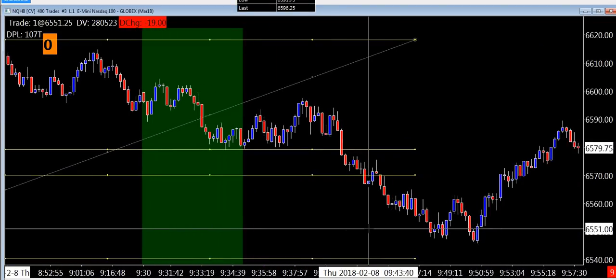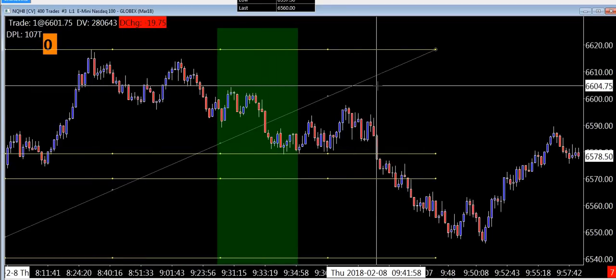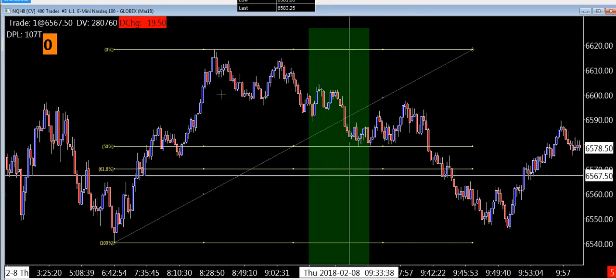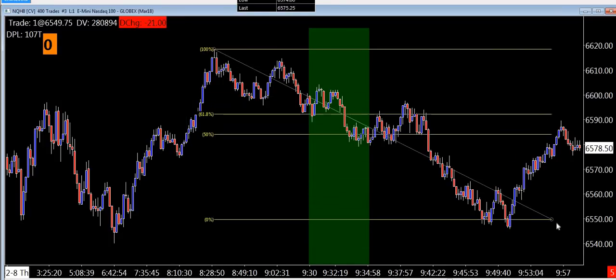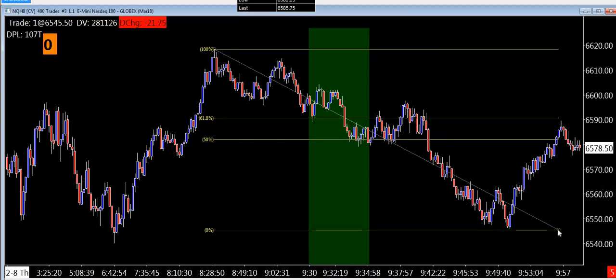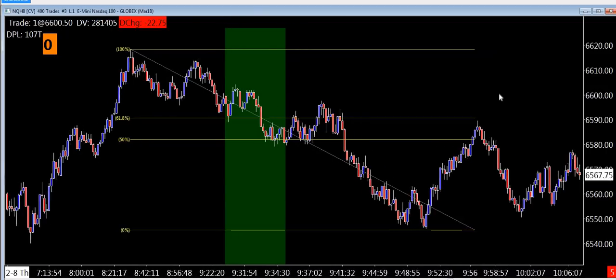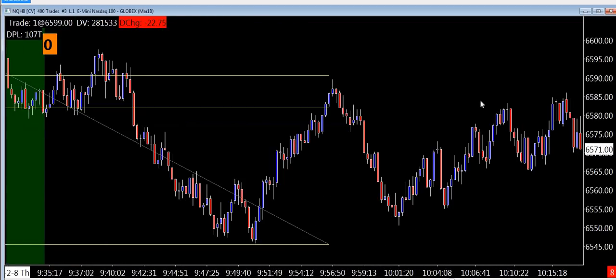And now that we came all the way down, we took out this area. You can go the other way now and go from this low down to this high. And there's your 50% again. Let's see what we got here. So you got this head and shoulders pattern, which is what a 2B followed by 1, 2, 3 is. So there's your left shoulder, your right shoulder, your head, which is a 1, 2, 3 pattern.